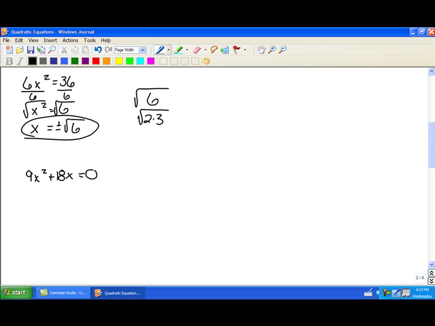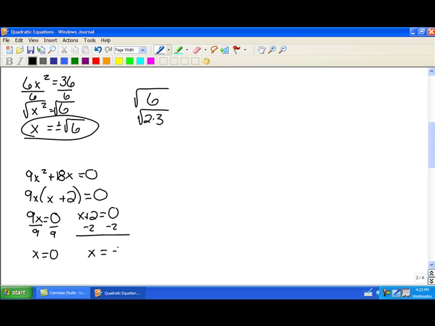In our next example, 9x squared plus 18x equals 0. We can factor. Both terms have a 9x in common. So if we factor the 9x out, 9x times x will give me 9x squared, and 9x times a positive 2 will give me the positive 18x. Thus, since it's factored, if two numbers multiply together to give us 0, either the first number or the second number has to be 0. Solving the 9x equal to 0, divide both sides by 9, leaving us with x equals 0. On our second piece, all we have to do is subtract 2 from both sides, giving us the second answer of x equals negative 2.